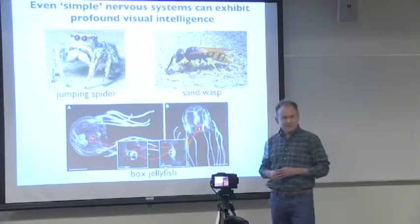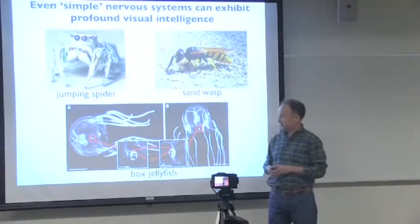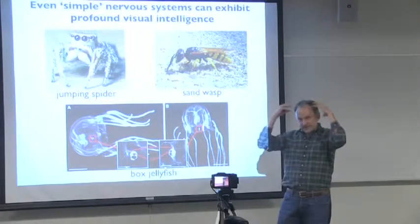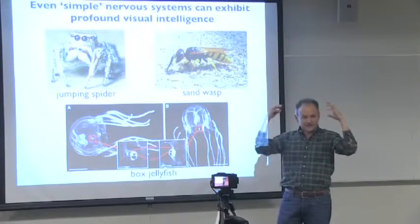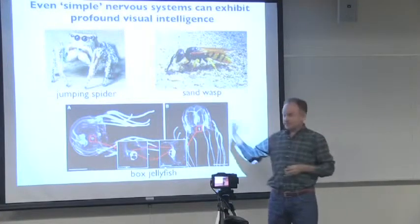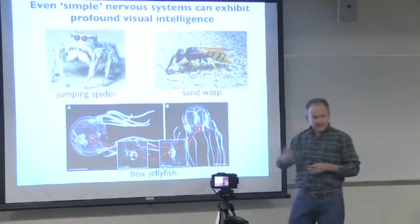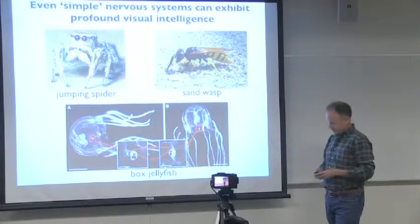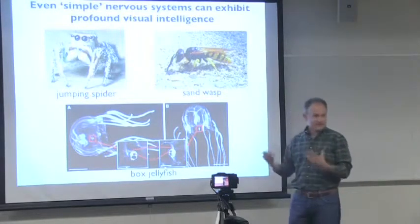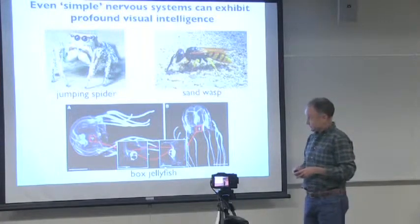And one of the things that mystifies me about this, and a lot of my colleagues, is that when we study the human brain, we're often trying to understand how this brain here does things like navigation, pattern recognition, how it computes motion in the world, and all of these things are done by these animals here. Again, with just a wisp of the cortex that we're studying. So I think it leaves you with a sense of awe, the sense of mystery that we face in neuroscience. It's really daunting.